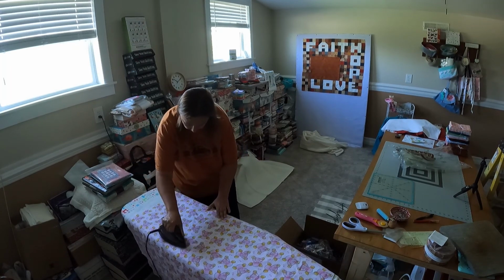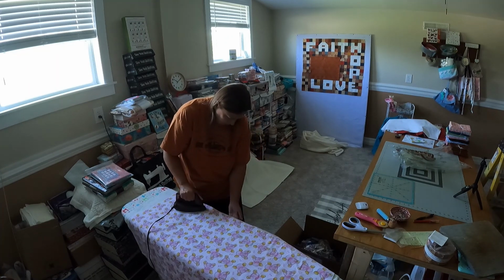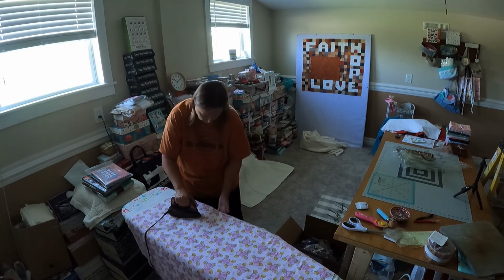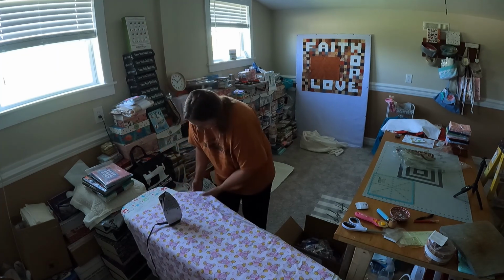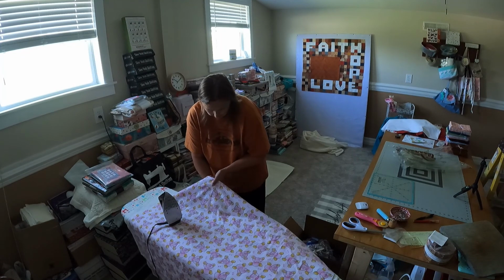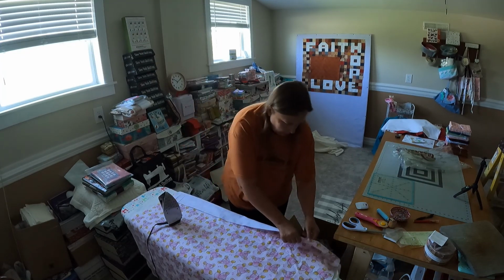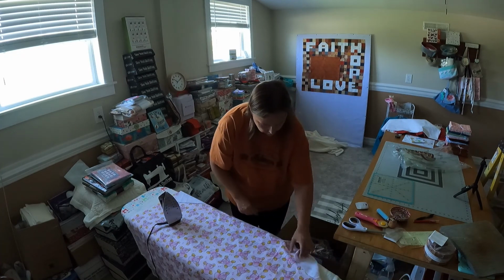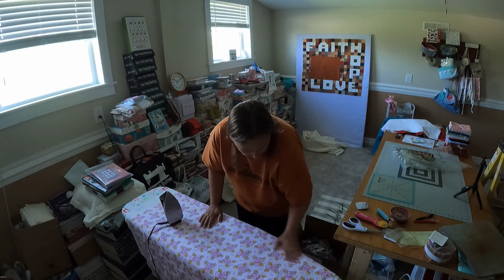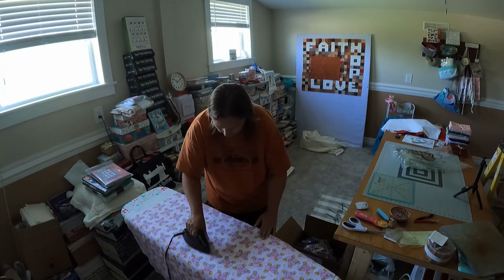He's got just a little bit. So it does tend to fuse down even when you do the top layer. As you can see, I got a little bit of excess fabric in here. So I'm going to go ahead and peel it up just a little bit, work out from the center on the back here and get these wrinkles out.